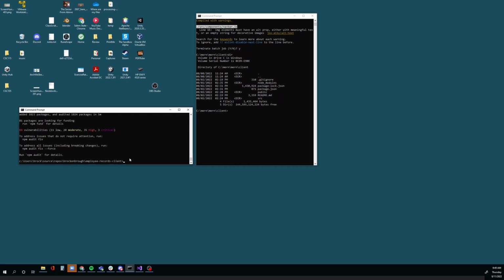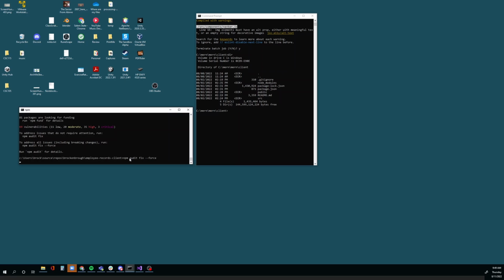Let's try running npm audit fix --force just to be on the safe side. Okay, that took a while to complete. So let's see if it'll come up. I'm not sure if it will or won't. I'm not sure we have everything in place, but let's try an npm start. We don't have the server running, by the way, so there's still going to be an issue, but let's see how close it comes to working.